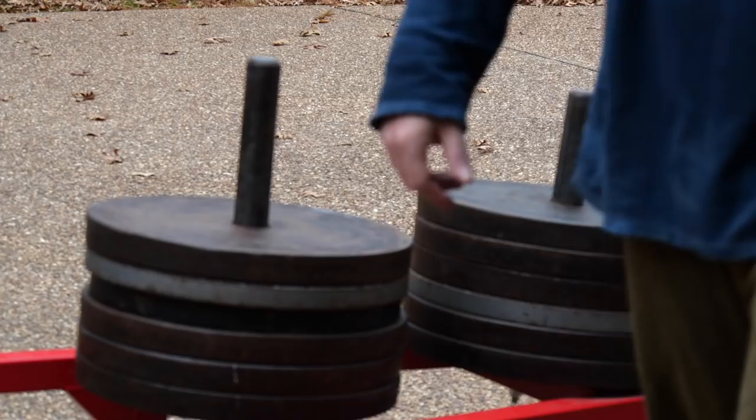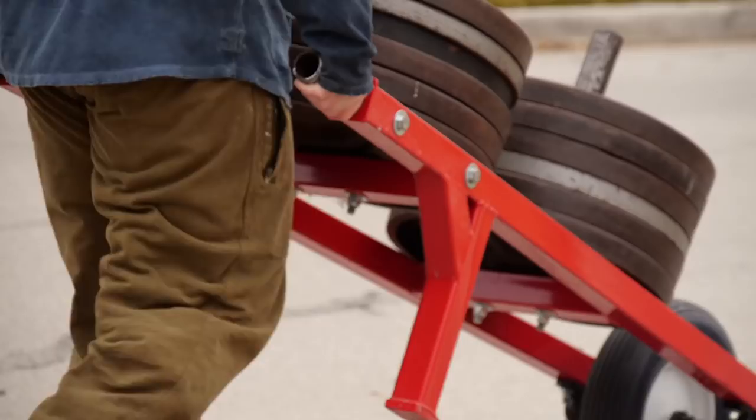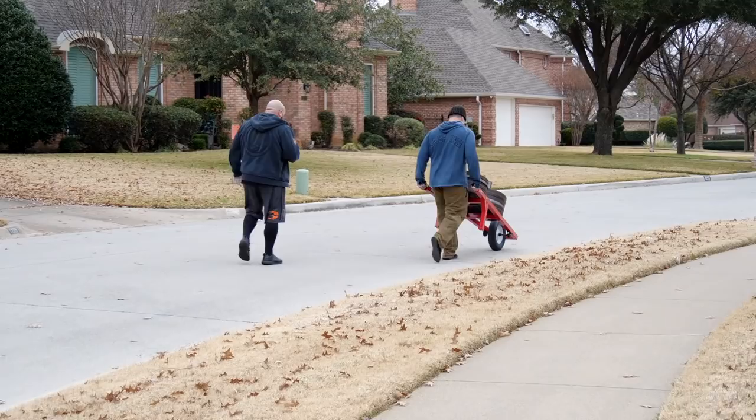From there, we went to the wheelbarrow. We had 6 plates on that. He goes 20 seconds, I go 20 seconds, and we go back and forth. It's not like we stop to talk while switching people. He gets set, I get set. As soon as you pick it up, the other person starts the clock. You go for 20 seconds, put it down, and go back and forth.